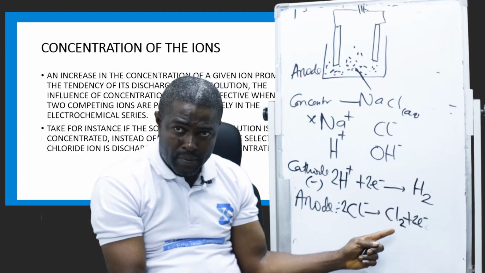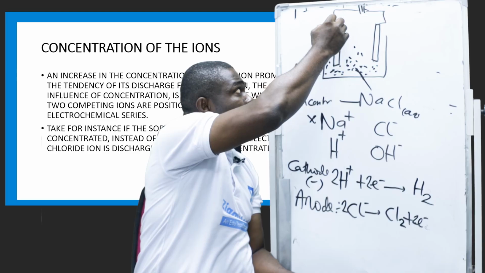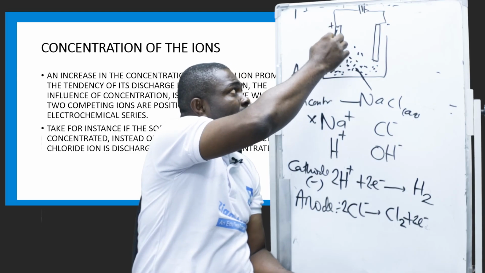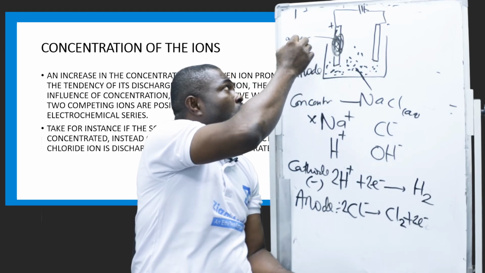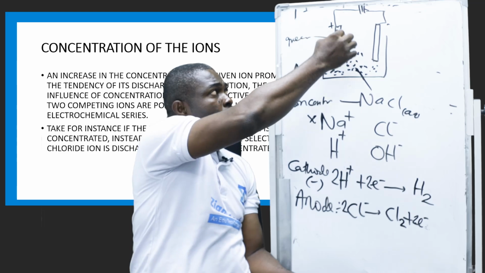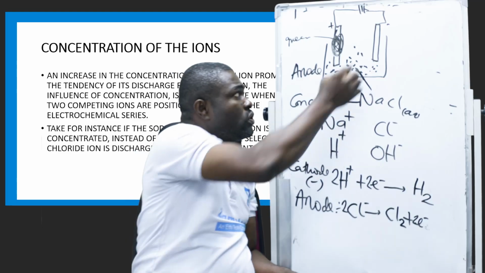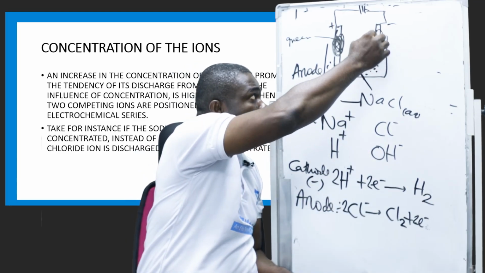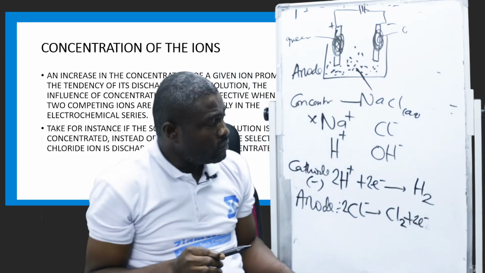So which gas is produced at the anode when the electrolyte is concentrated? Chlorine gas. So around the anode, if here is positive anode and here is negative, around the anode, you will notice a gas here, which has a green color or yellowish green, will bubble here. Okay? While at the cathode, which is negative, the gas that you find there is what? Oxygen. Oxygen, you notice a colorless gas because oxygen is colorless.